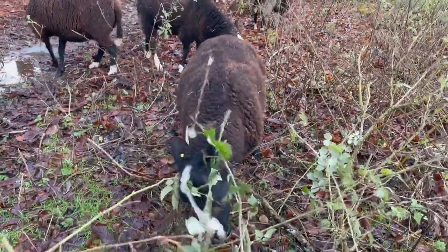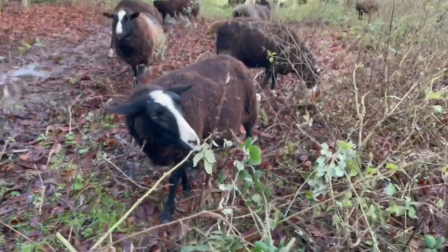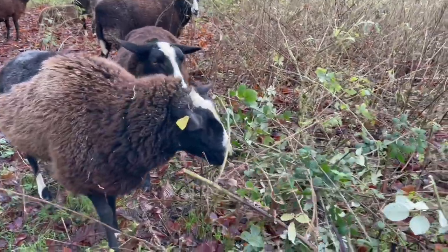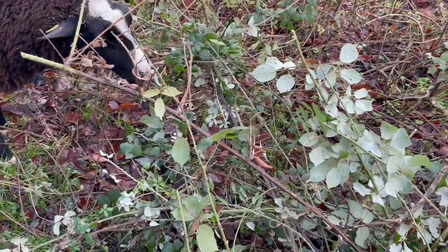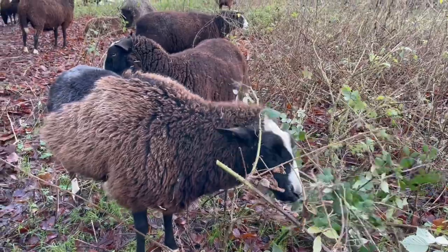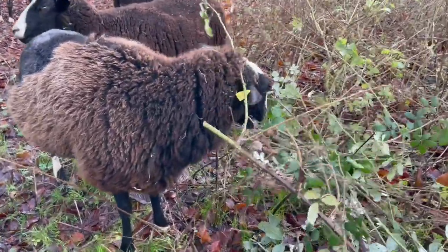Ooh, now you're gonna get caught in it. Luckily it's all pruned. Oh, maybe you're not. Here comes Ebony. She's going to try some as well. Tomorrow there will probably be a lot of sheep with bits of bramble hanging off of them from this pile. You're already doing it.